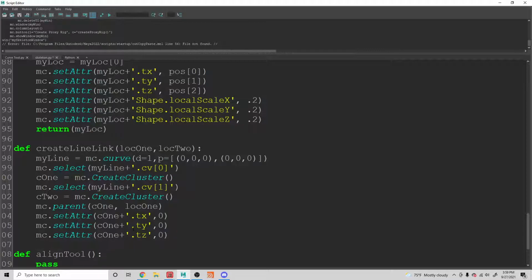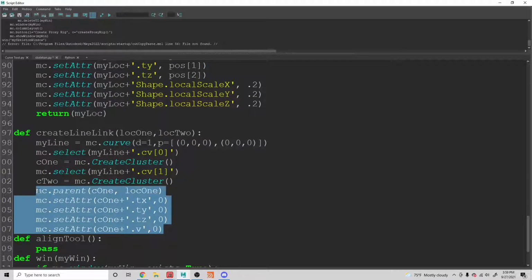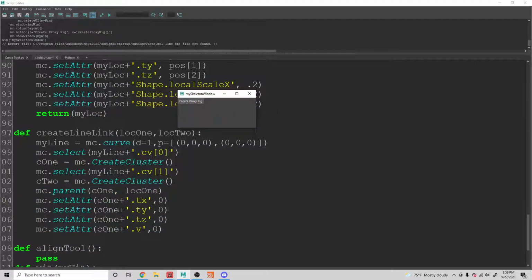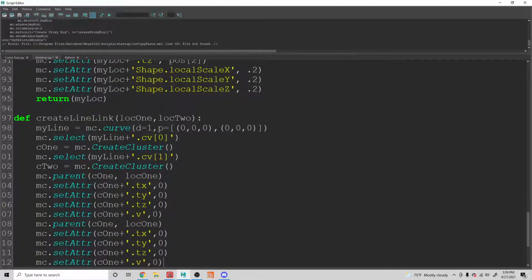And then let's do one more, but we're going to turn the visibility off on this one. And V is for visibility. Here we go. And then from parent all the way down through to the end of this, we just got to do that with the second one. And I keep on running it on accident. There we go.